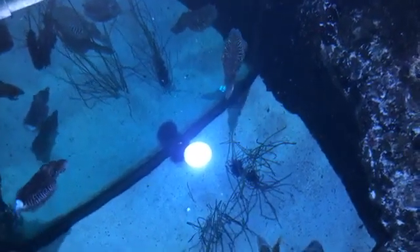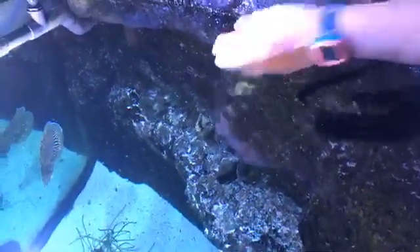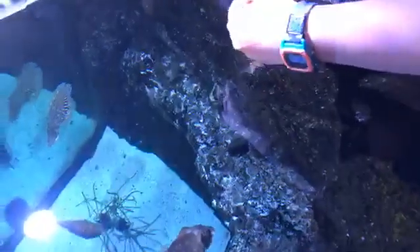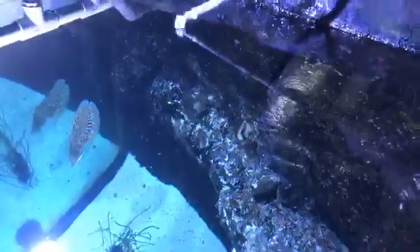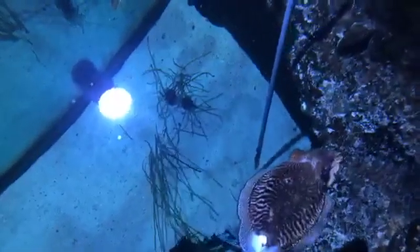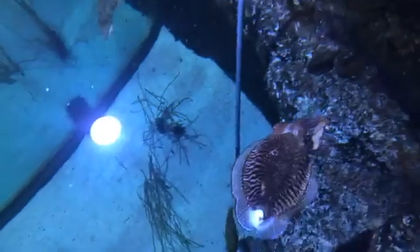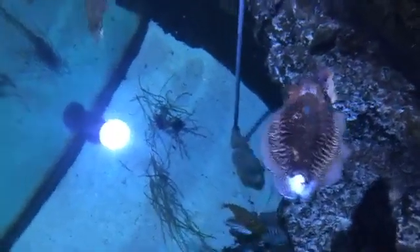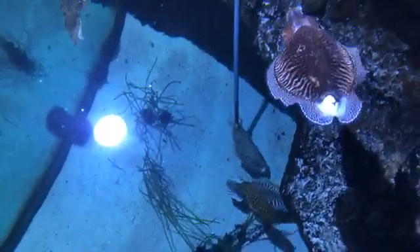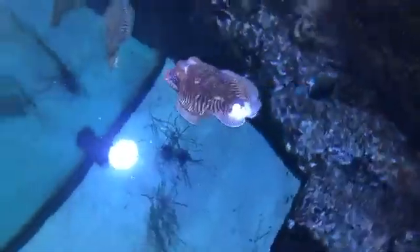Austin and Savannah were wondering where do they live in the wild? Cuttlefish are actually found in oceans all over the world. We're looking at common cuttlefish right now. Cuttlefish can come in all sorts of different sizes — in fact, some of them can measure almost three feet long in length.